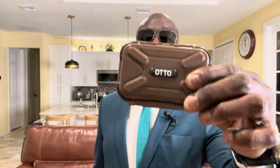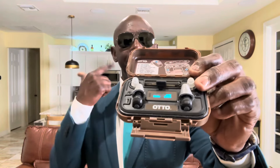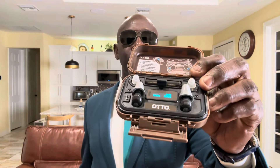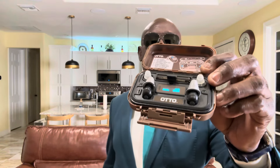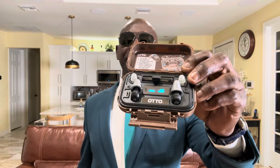One more thing before you go — I think we all need hearing protection. This is my favorite: a nice pair by Walker's. Look how small they are — you can throw them in a backpack or just put them in your ears. Very concealable, so you can move through town without looking too tactical. These are my favorite headset.